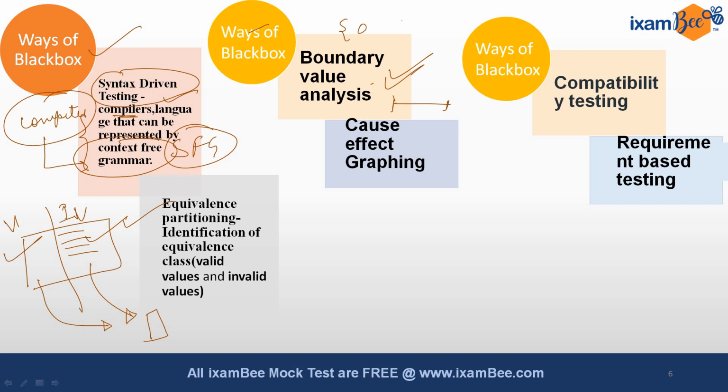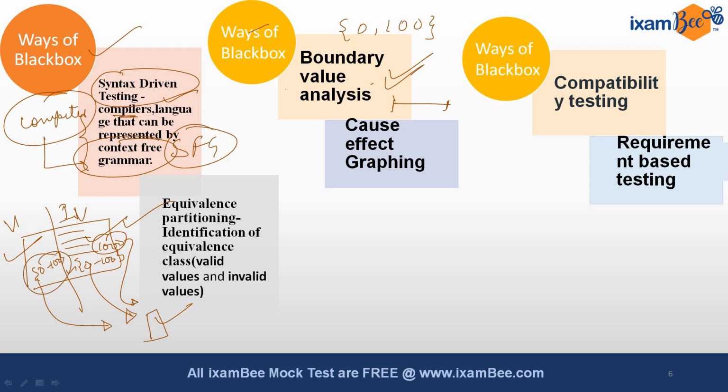Suppose my range to test a software is 0 to 100. First, with equivalence partitioning, I will verify which are valid and invalid. All the valid values will be 0 to 100, and all the invalid ones will be anything not from 0 to 100. Suppose 1000 is there. First I will feed 1000 and check how the software behaves if the input is not valid. And then I will check how the software behaves if the input is valid.